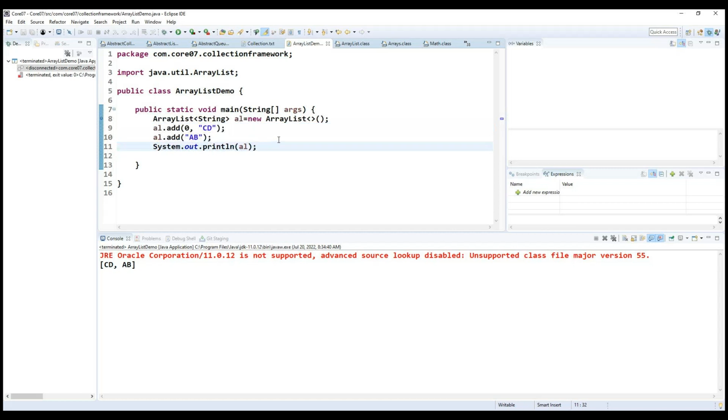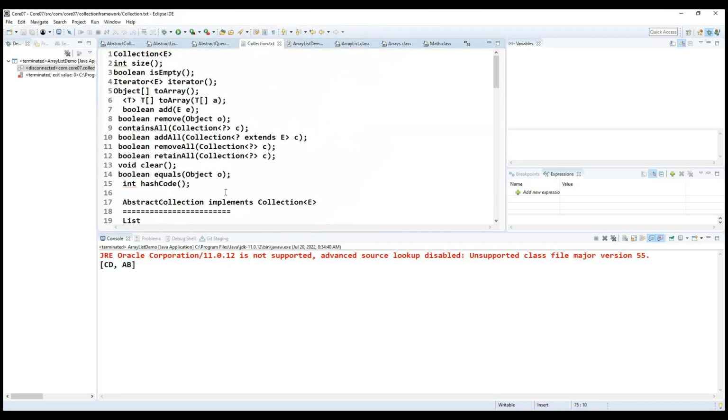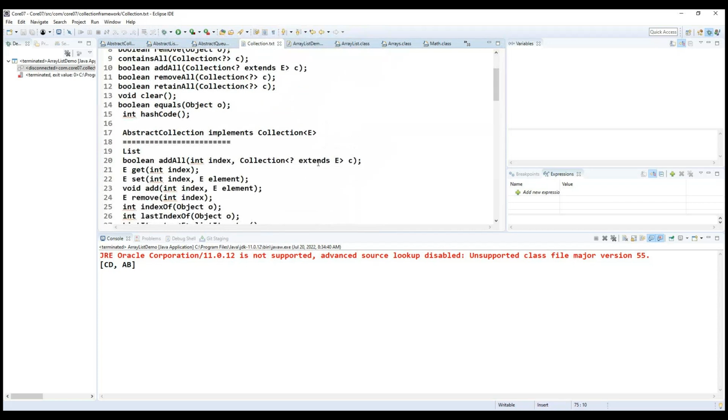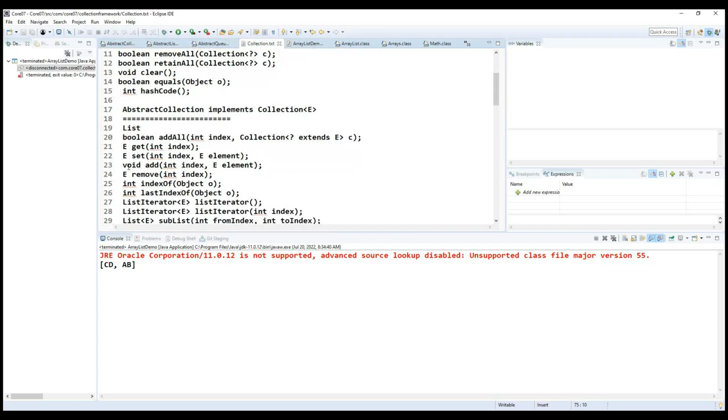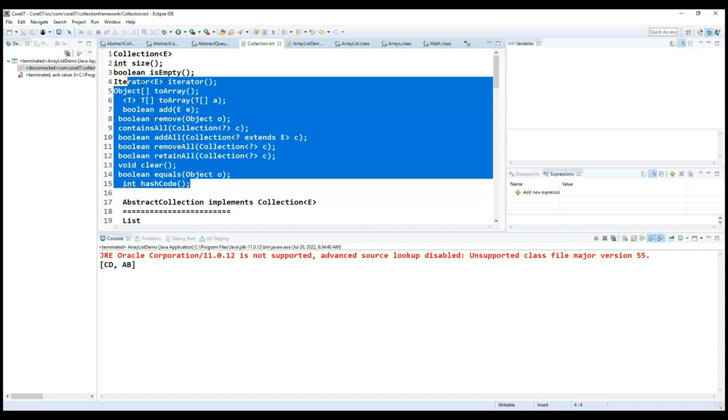If we don't have anything, I'm going to stop the session, because we'll continue tomorrow. Along with this collection method, I'm going to cover the list method. The method we discussed here is the add method which expects 2 parameters, and we also identified where the add method is. So we discussed 2 methods, and we'll continue the remaining methods in tomorrow's session.